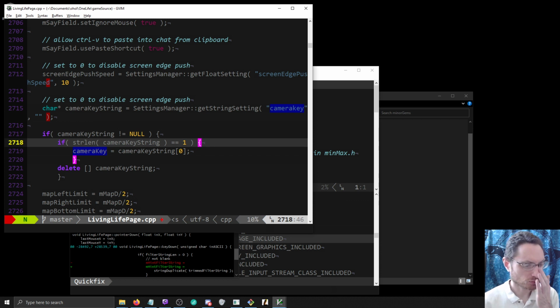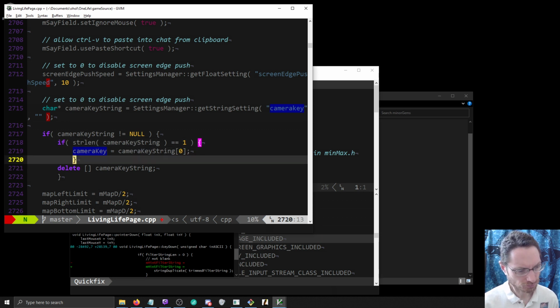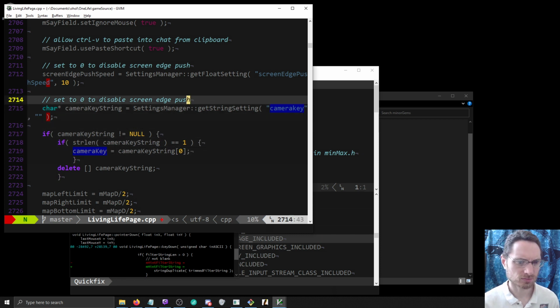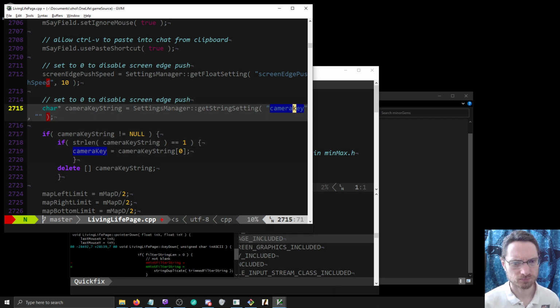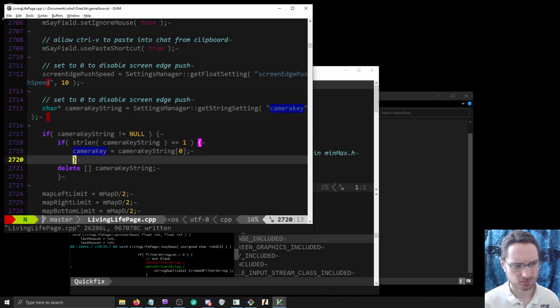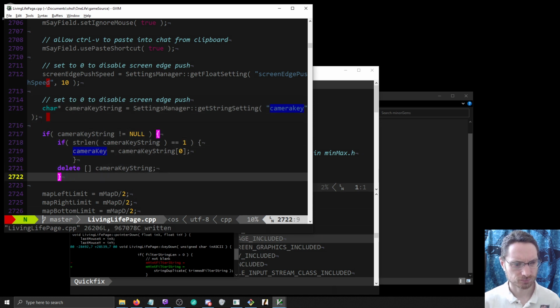If it's not equal to 1, or if it's null. Oh, well. Does that give me null? Because I do want this to affect the, if you're just in screen push, I actually kind of don't like the infinite bounds.